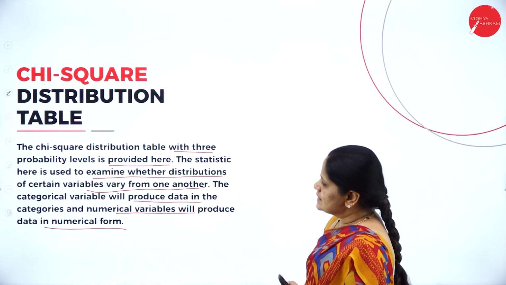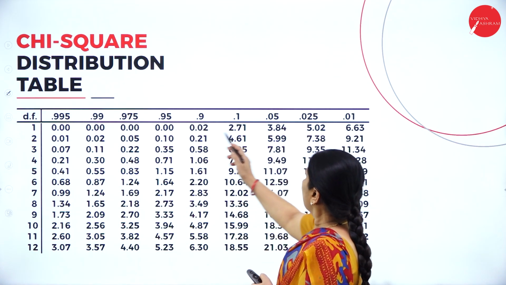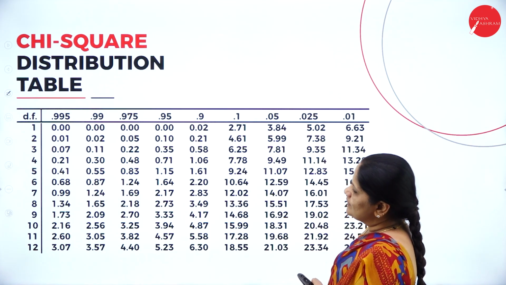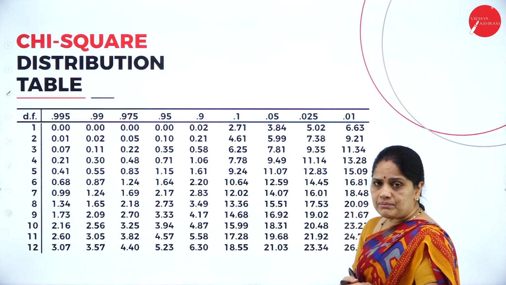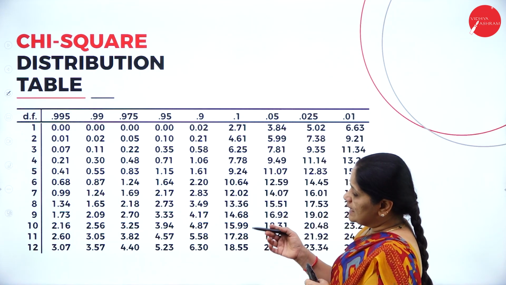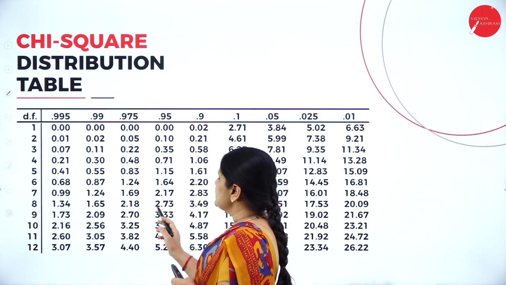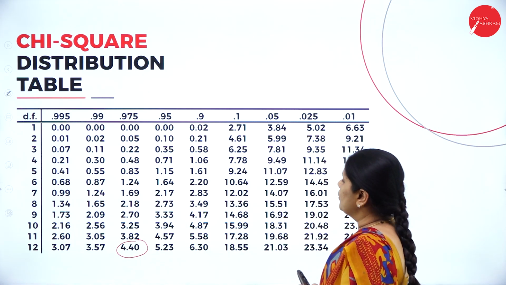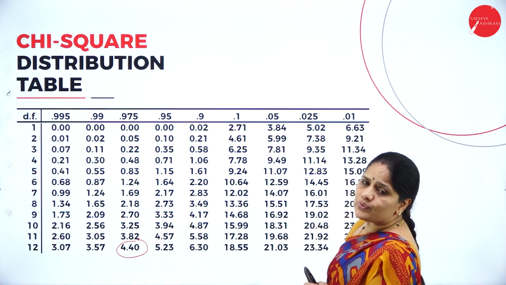In this slide, we have the degrees of freedom up to 12. Here we have the confidence levels on the horizontal scale, and in the vertical scale we have the degrees of freedom. With the help of this chi-square distribution table, we will be able to decide what are the degrees of freedom and what are the confidence level for each degree of freedom. For example, if the degree of freedom is 12 and the confidence level is 0.975, then we can determine the value as 4.40.